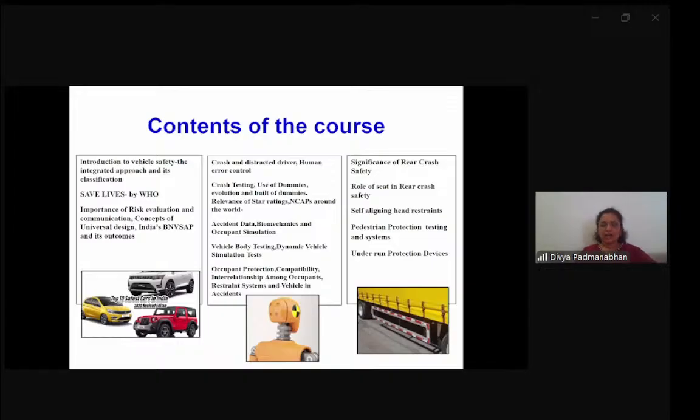I'm sure all of you have heard about car ratings and the new cars which are there on the road. The system of car rating is nothing but giving us, customers, an indication of how safe a car is. The ratings have been provided based on how a particular car performed when it was subjected to various testing, crash testing particularly. So all these things we would be looking into in this particular subject. What are crashes, and what is the need to recreate or simulate crashes in order to understand the entire system of a vehicle and the vehicle, passenger and driver correlation. We would also talk about the different types of tests which are mandatory for a car to pass the safety test. That also we would look into in this particular course.